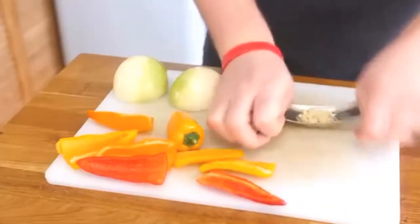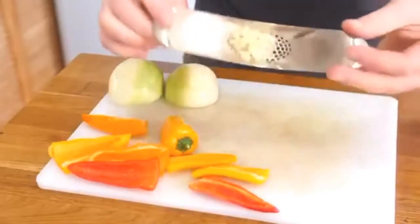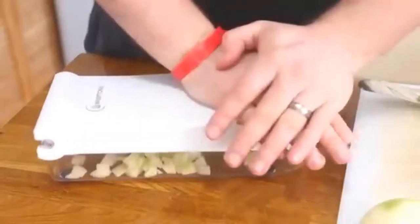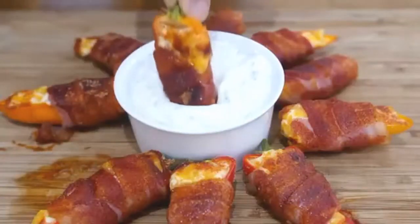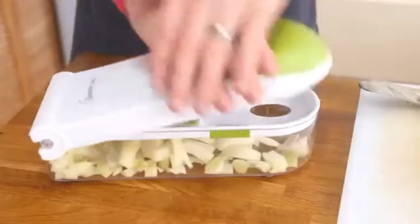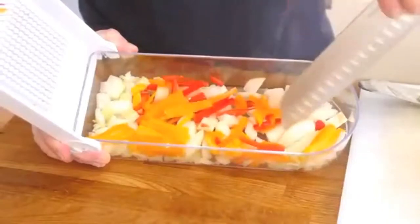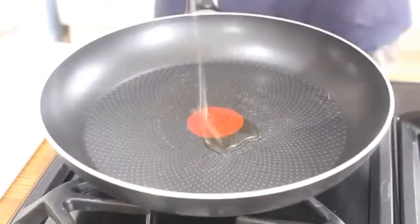I'm bringing out my inner kitchen gadget self to get over the prep. For example, the garlic clove was crushed using my Marocca, my onion was sliced easily by slamming it down in the chopper, and also the sweet bell peppers — the same ones I used in the jalapeño poppers the other day. It made the prepping really easy. It is all going to come together in one big frying pan, so get some oil in there.